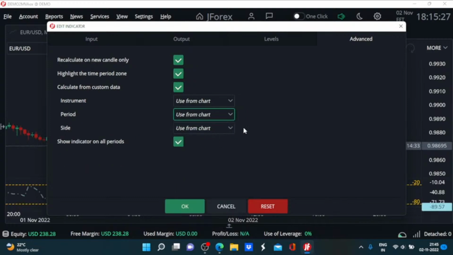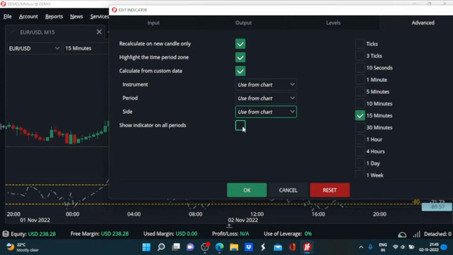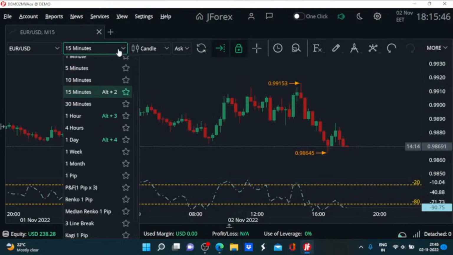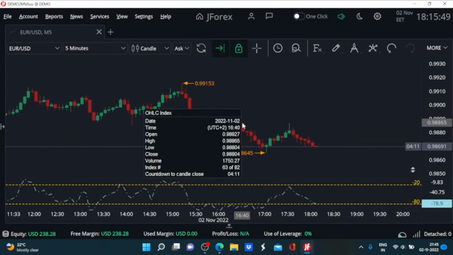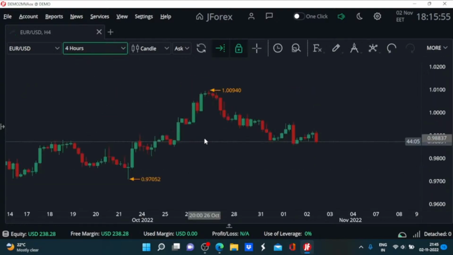Now I'm going to restore it back to use from the chart. The spread side, ask or bid, can be utilized, and there is going to be a minor difference, not much important difference in the output. If you want the indicator to be available on all the candle periods, then you have to opt in for this, or else you have to specify on which time frame this indicator should be available for guiding you through the trading opportunities, and only on those time frames we will have this indicator plotted. So it makes it easier for you to have different sets of indicators on different time frames, and then correlate all those data points to make an informed trading choice and have a higher probability of making money.